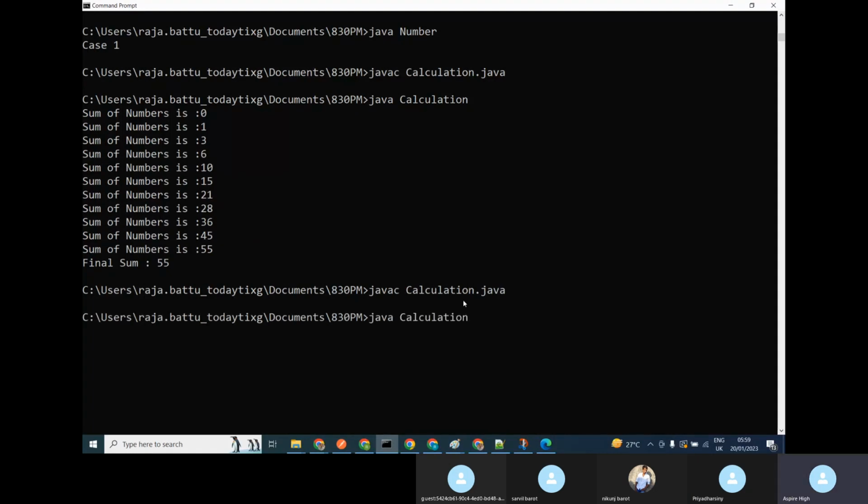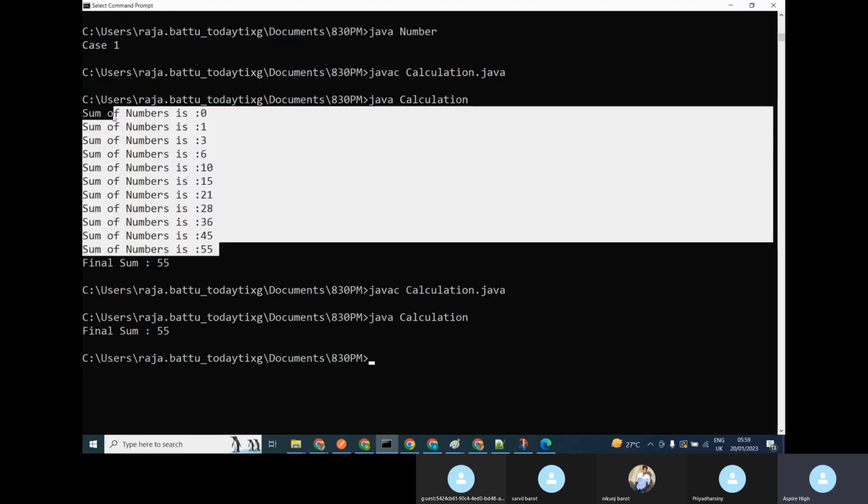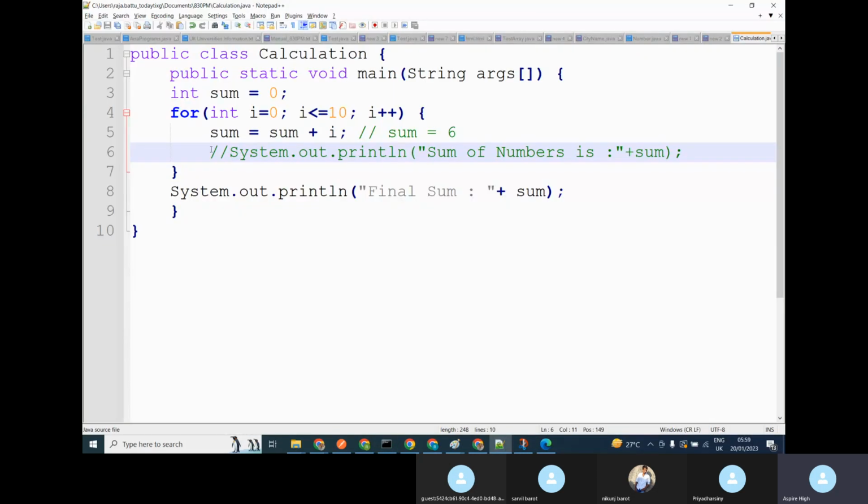So now only final sum is 55. So I'm not printing in the for loop. This one I'm printing in the for loop itself. That's why it is printing every time. For every loop it is printing. Okay. So this is for loop. Are you clear until this one?